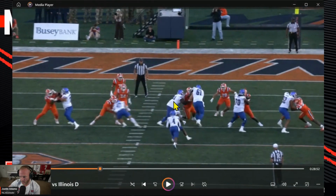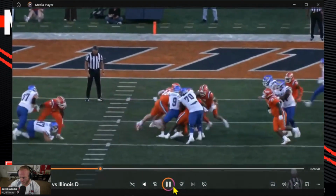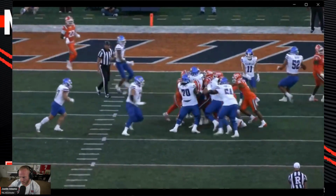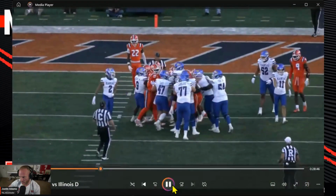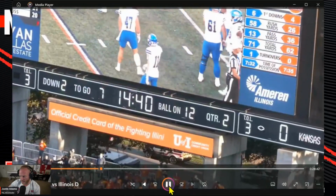Again, this is key, right? You see the numbers now. Here, one-on-one, one-on-one. We've got 2-on-1, one-on-one, one-on-one. And what does that do? That leaves extra people, right? If you can only take on this guy with 1 block, you have an extra blocker. Like I said, it's a numbers game here. Gets off the block, though, is able to come down and make the play. Just an excellent play there by 6. And 6 kind of stuns him there at the end of that play.